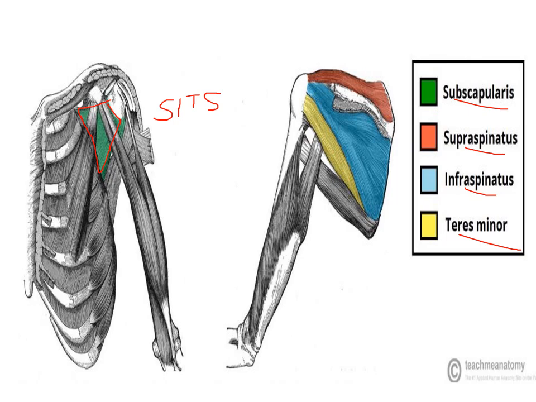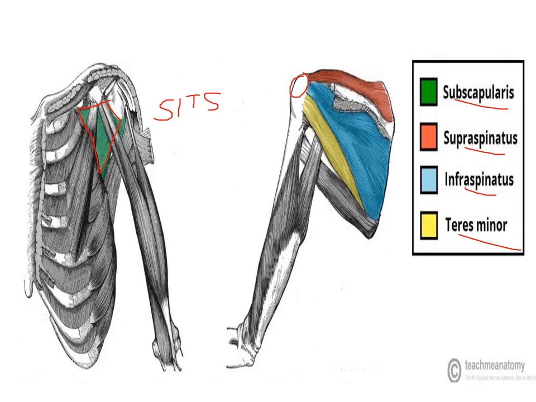And then we have the supraspinatus muscle. That supraspinatus muscle is found in the supraspinous fossa, or that is just the fossa above the spine of the scapula. It inserts at the greater tubercle of the humerus at this point, and then it is innervated by the suprascapular nerve. It is involved in the function of initiation of abduction. It initiates abduction all the way up to about 15 degrees before the deltoid takes it up to 90 degrees.